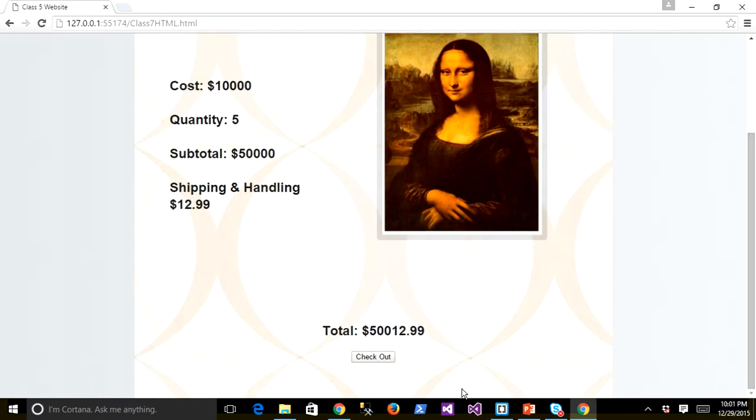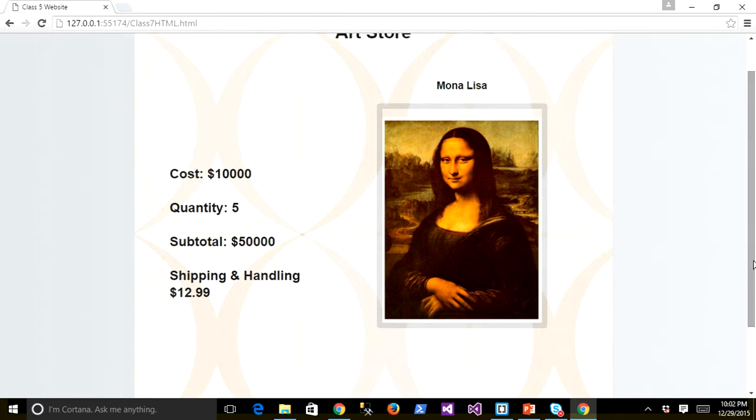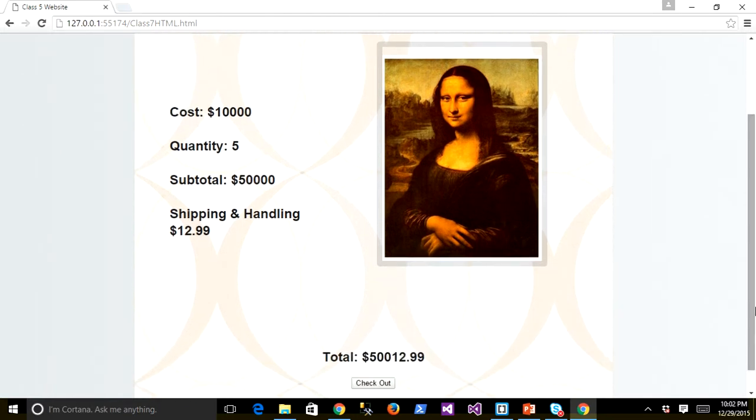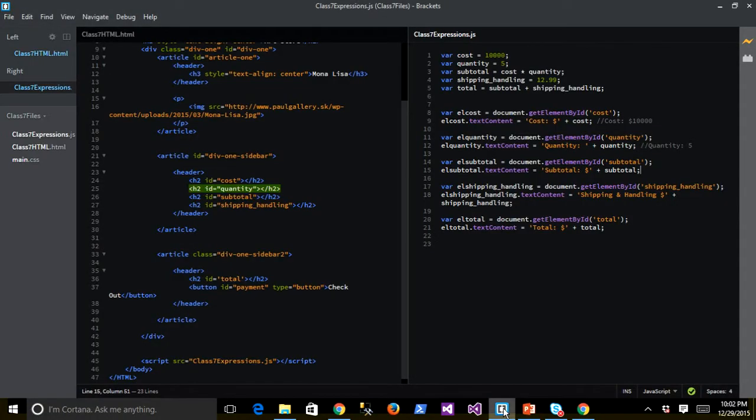But in that case, this is all I have. We're going to learn a bit more about this checkout button that I've put within our document, but we can also do a lot of things within our JavaScript that will once again update that content and manipulate the content within our HTML as time progresses, and we can do that with buttons. So we're going to learn about that a little bit later.